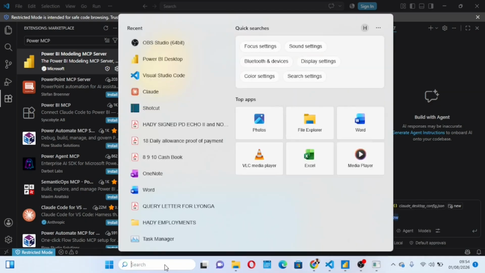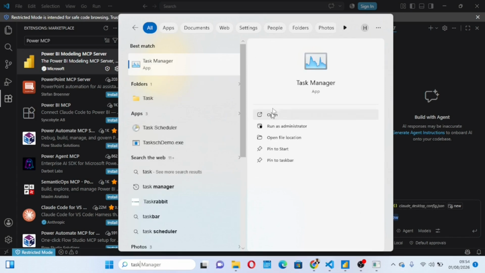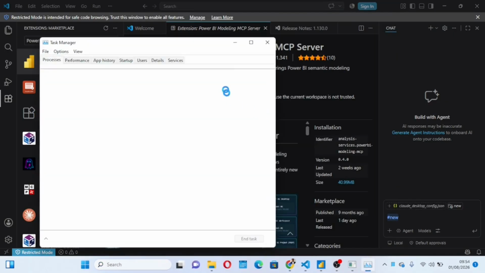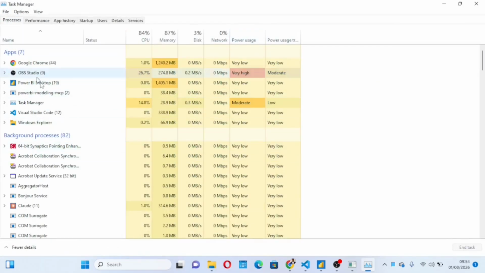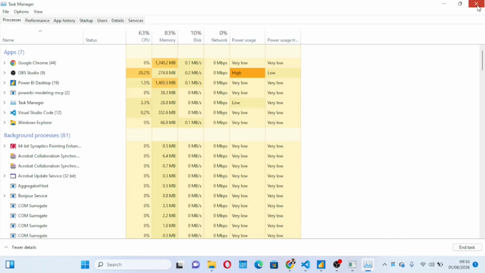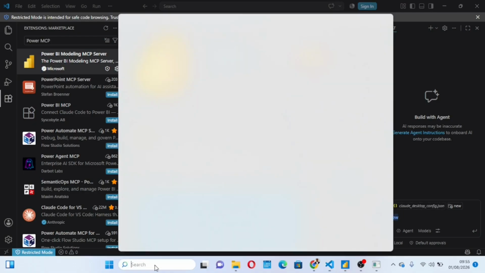Windows Task Manager, okay, where you find all the different software running and showing their speeds and all that. So I'll come here now, and then I look for Claude AI, okay. Once I click, I'll right click on Claude AI and I end task. I want to end task because I want to relaunch it again fresh, okay. After doing that, I'll just quickly come back and then I relaunch my Claude.